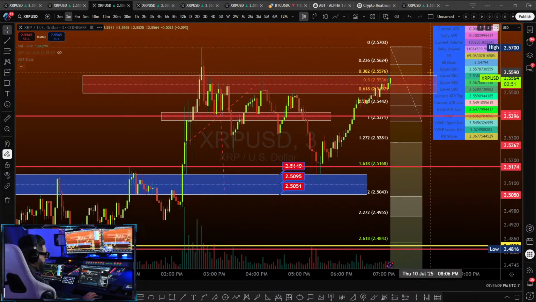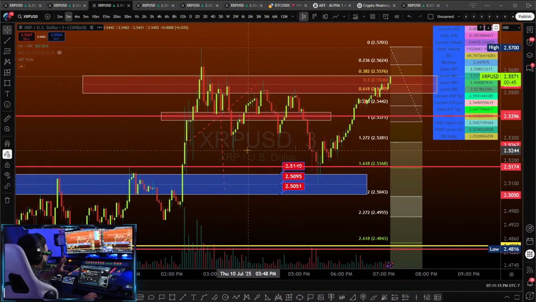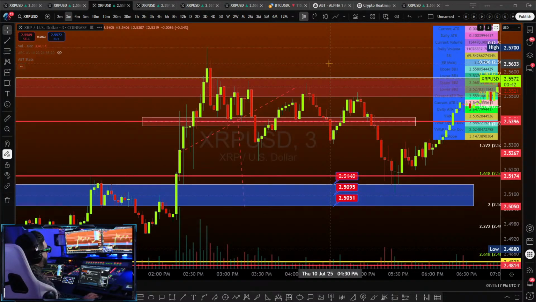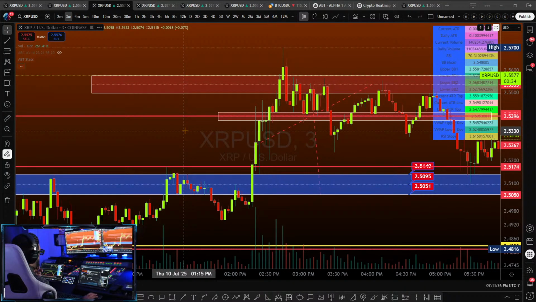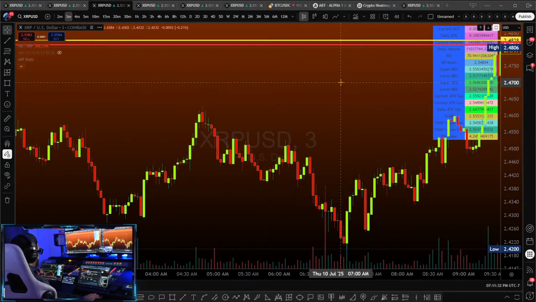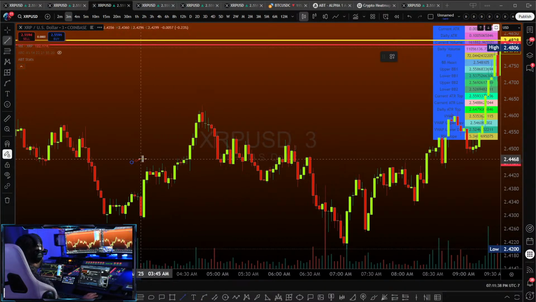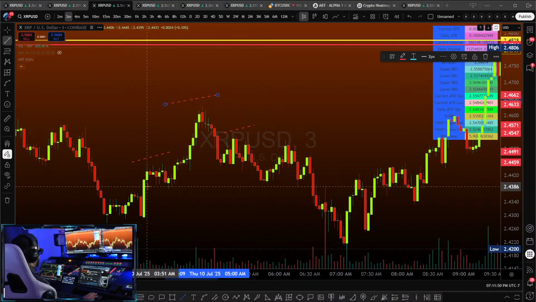You got to know the play. Yeah, identify the play, because you'll see that the play has a high output probability. Now, how do you know that though? Well, it requires a little bit of work. This is what I mean. So you have a Head and Shoulders formation here, right? It's on the 3-minute time frame. So this means that we got to go in the 3-minute time frame and look back. How many times have we made a Head and Shoulders appear? Here's one. Right? And how many times have we met those targets is what I'm trying to say.